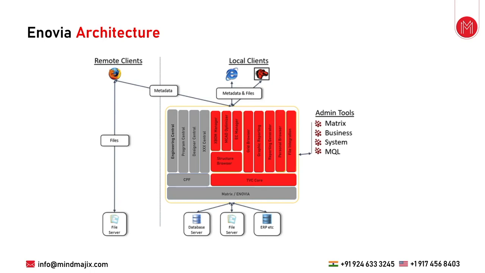So we can integrate other software components on top of ENOVIA. If you see a TVC Core here, that is a totally different component from a different company. You might know the Technia Value Component. Technia is a company, and that company has developed their own components, and we can call it TVC Core. They have their own UI actually, like structure browsers and forms.